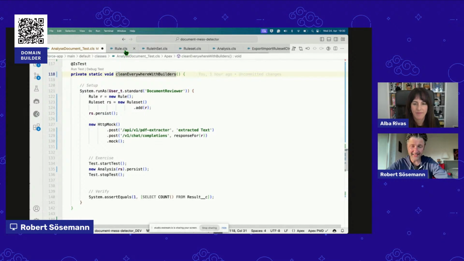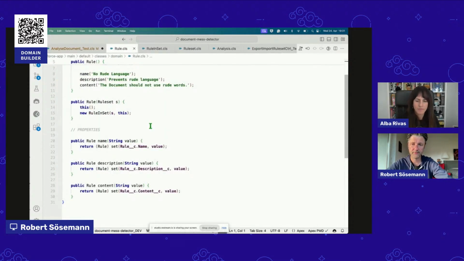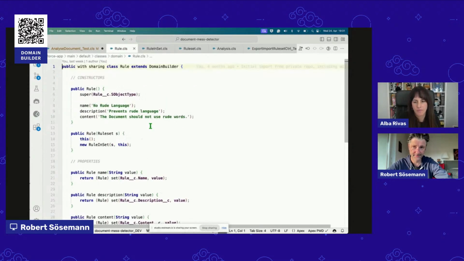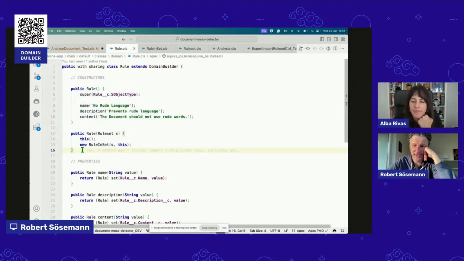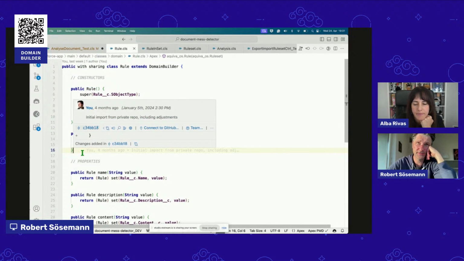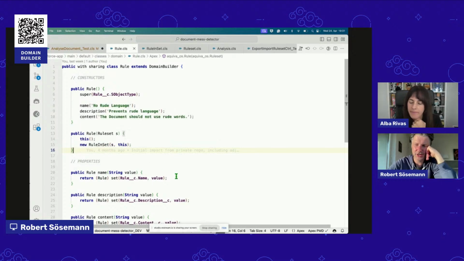If you don't mind, I really would look into a domain builder class. Yes, and this is the class that you have to build. Exactly. For all your objects, you have to build such a class. And those classes are really super simple. They have constructors, and you only need constructors that you actually use. That's the big thing. You build your domain builder classes just with the stuff you actually need.